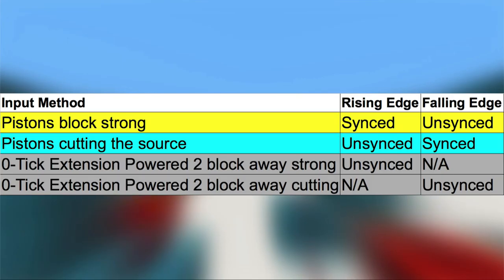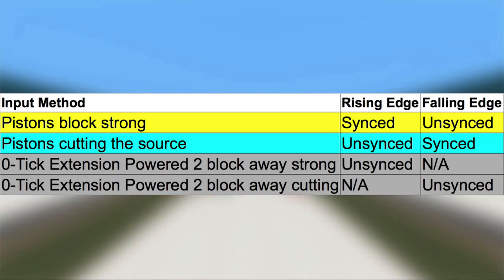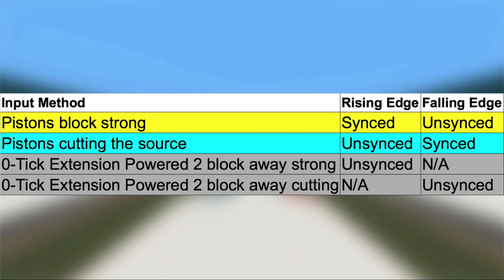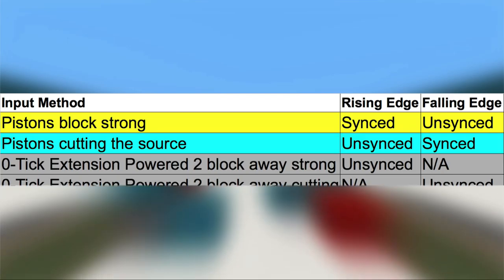From these results, we can clearly see that whenever a piston behaves instantaneously, we get unsynced results. Therefore, one can predict the results for the zero-tick pulls from the initial experiments.